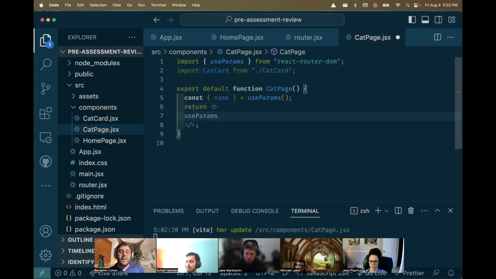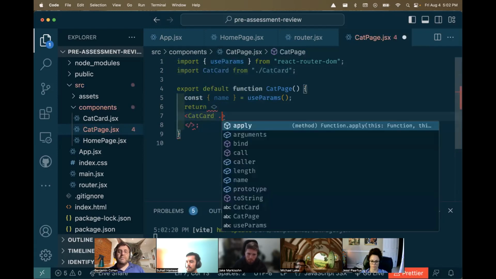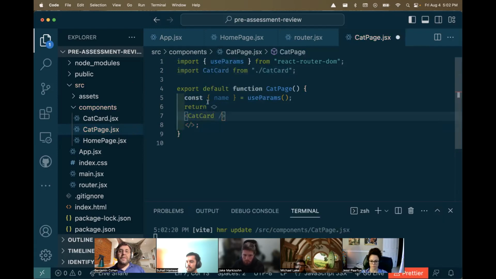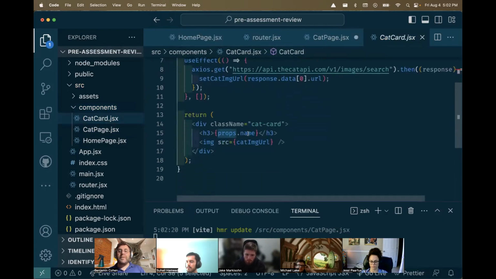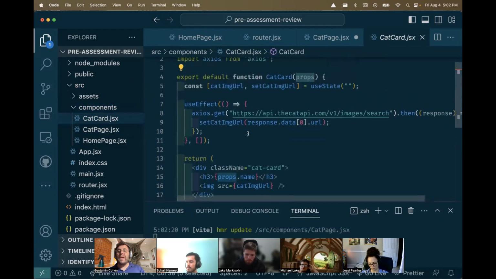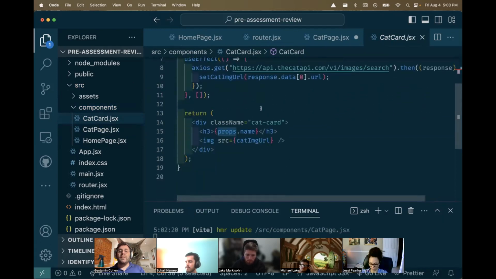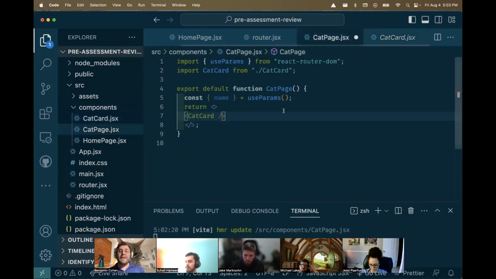So for each one of these things, I want to have a cat card. And if I recall, a cat card is going to be expecting a prop, right? That prop is going to have a name on it, and it's going to use that name. So I'm going to have to actually pass it that name. So I'll say name is equal to name. So I'm able to get that name all the way down there.